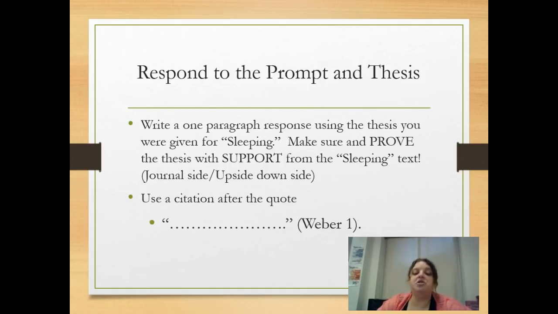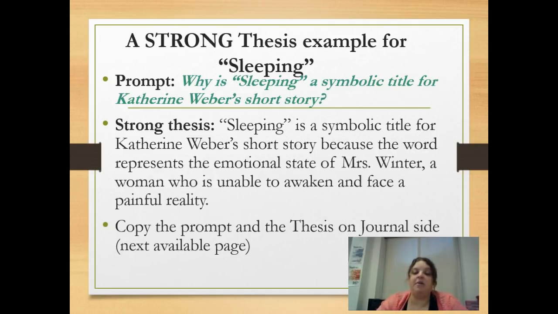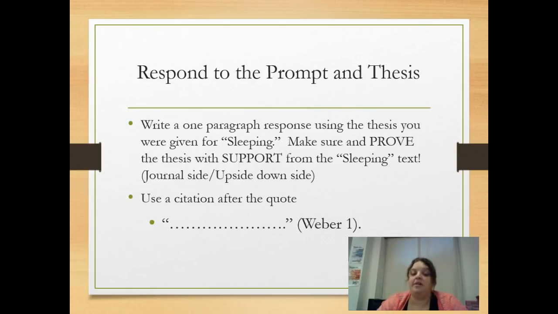Okay, so what I want you to do next is respond to the prompt and the thesis. So I already gave you the question and I answered it for you. So what I want you to do is the elaboration and commentary component of this. So on the same page, write a one-paragraph response using the thesis you were given for sleeping, right? So this thesis right here, that it's a symbolic title because it represents her emotional state, right? She's not able to awaken from her painful reality. Okay. Make sure you prove the thesis with support from the sleeping text.